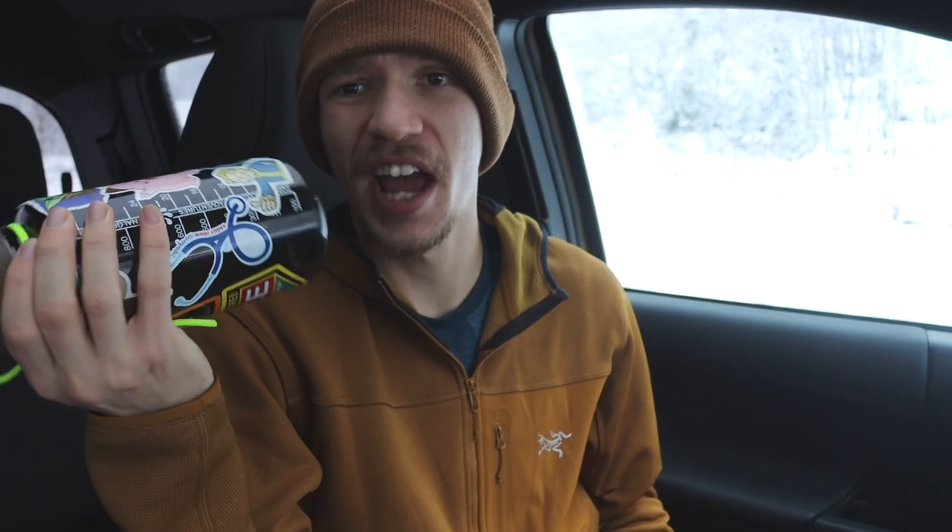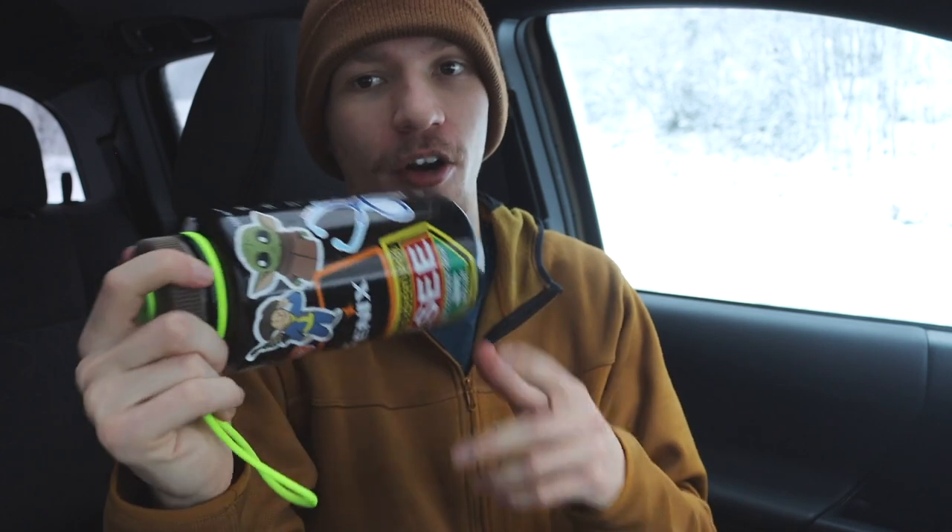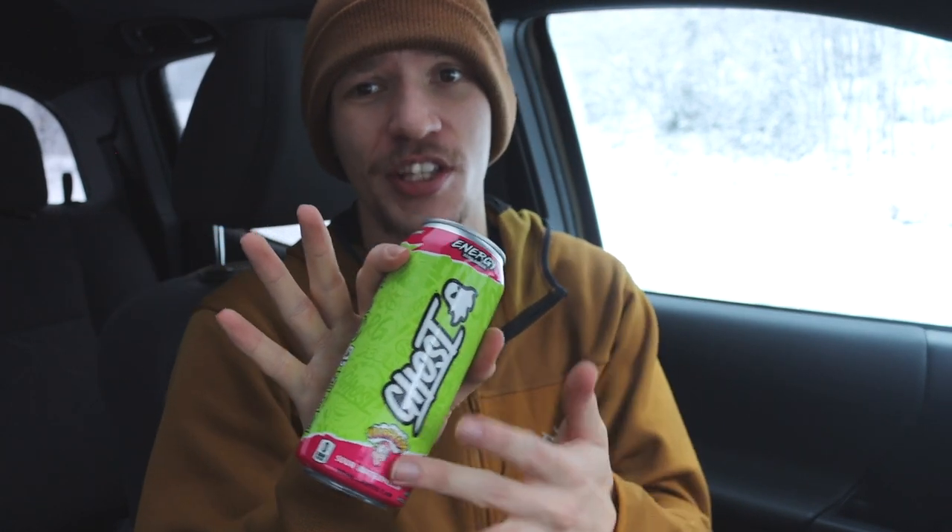Winding things down, I'll throw a few more fun things out there. The water bottle right now is just a Nalgene — this one is all stickered up, but it's just a basic Nalgene. My usual energy drink is some kind of Ghost — this one is the Warheads flavor. I like these Ghost energy drinks because they're candy-flavored and actually taste pretty spot-on to the candies they're designed to mimic, so if you're looking for an energy drink I'd definitely recommend checking them out.